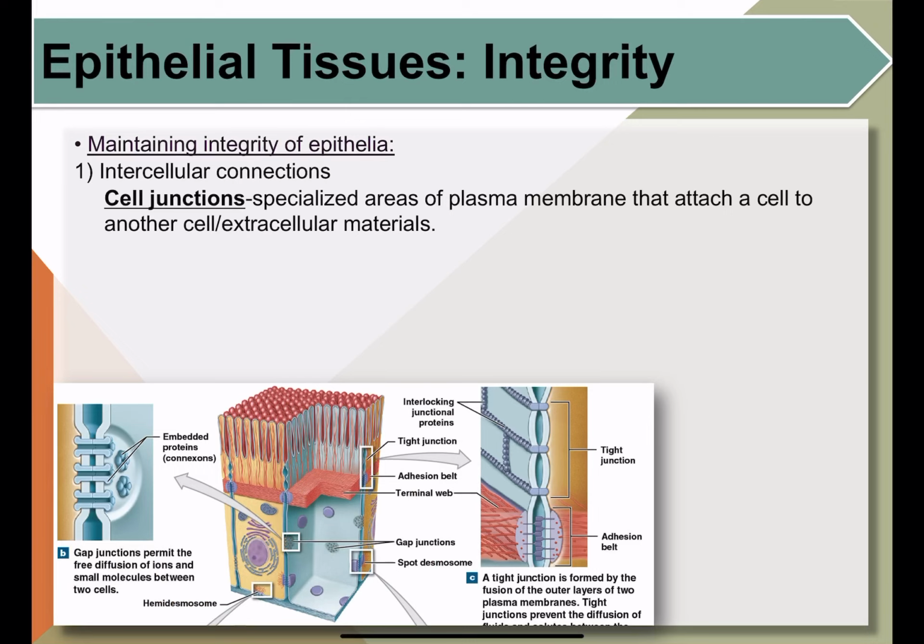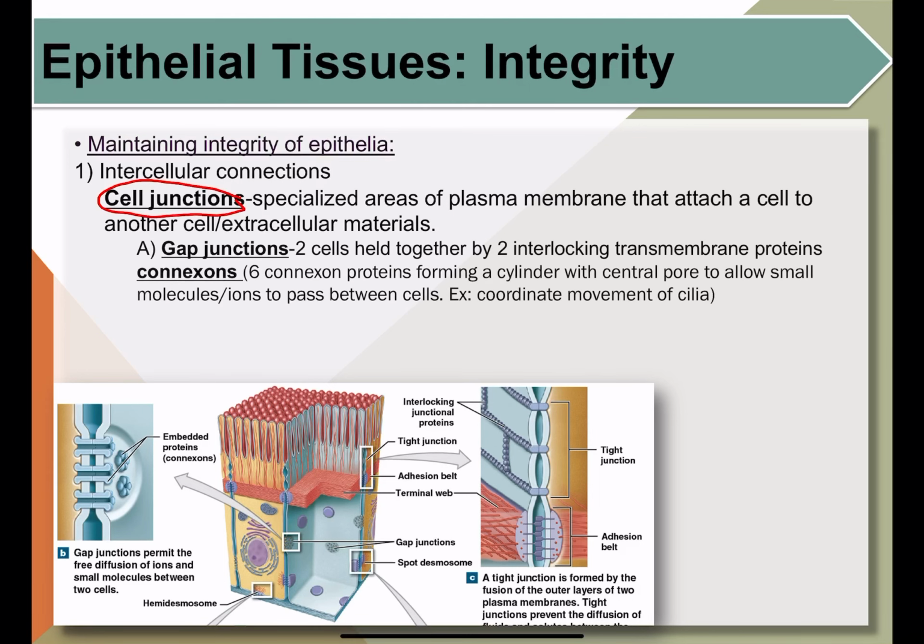So there are specialized intercellular connections called cell junctions that exist between epithelial cells that are adjacent to each other. There are two main types to mention. One is called gap junctions, which contain channels that allow small molecules and ions to pass between cells. So the name itself speaks for what it does. They contain gaps, so gaps like this, okay? Gaps like this that can allow stuff to go through from one cell to another.